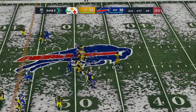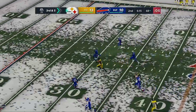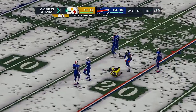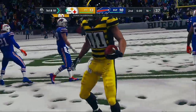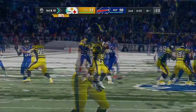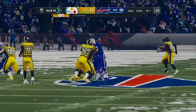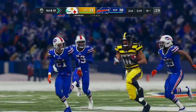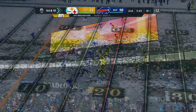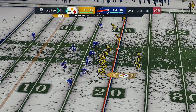Pretty good deal. From the gun on 3rd down, it's Roethlisberger. He's got a man open. It's Chase Claypool. And they'll wind up getting this one all the way down inside the 20. It'll go as an impressive 31-yard gain. That was awfully nice. Hit him in stride, and off he went. It was almost like the ball hitting him was like him receiving a baton, and he was running the anchor leg in a relay race.